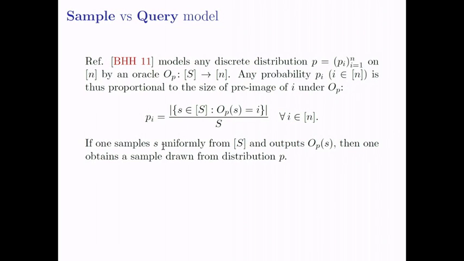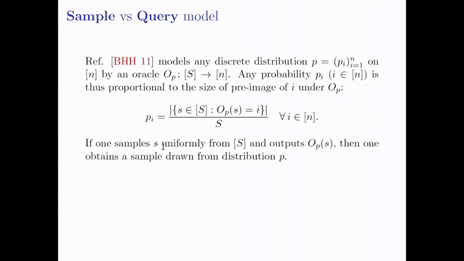So at a high level, before I talk about the technique, I want to mention there's a subtlety in the model. I mentioned that classically, when you really care about sample complexity, you imagine you have independent draws from some distribution. But if you want to allow quantum to have some advantage, you probably imagine you have some quantum coherent access to the distribution. If you're given classical independent samples, that makes it impossible to have any quantum coherent access to the distribution. So one of the contributions by this BHH work is they propose an oracle model to describe the distribution.